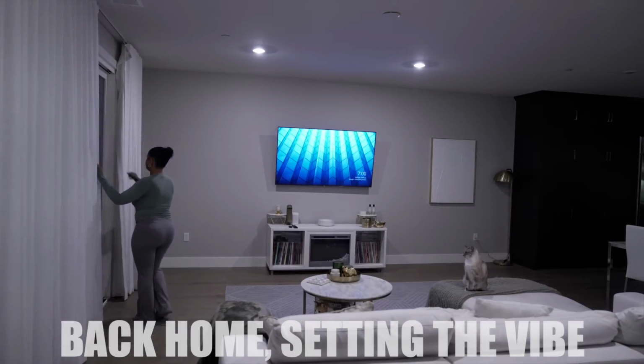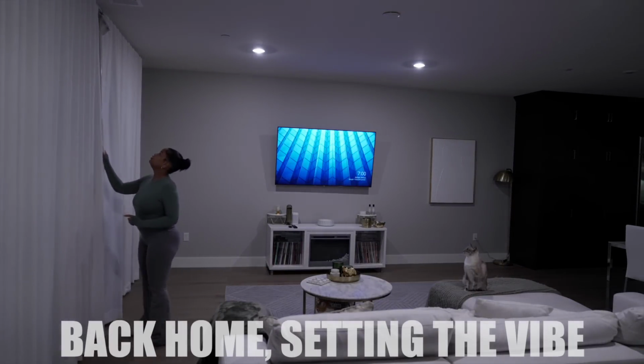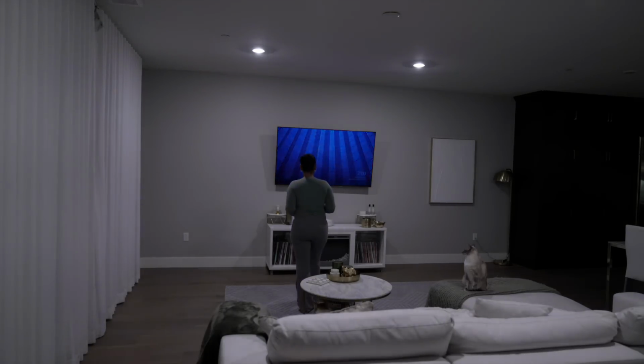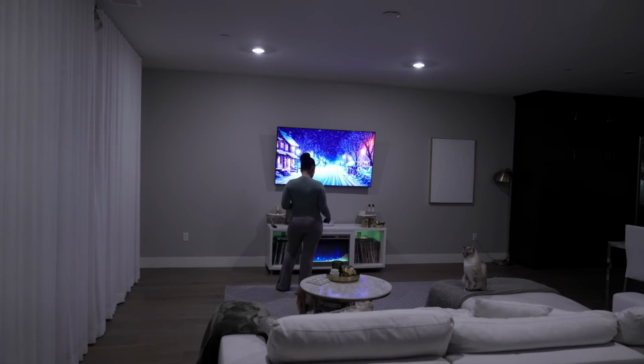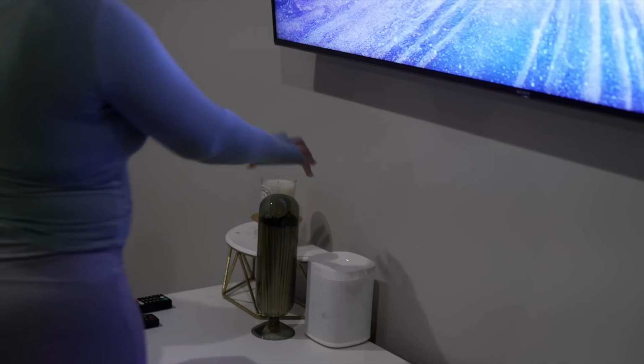So we're back home and I'm going to set the vibe by closing up my blinds. I'm going to put on this playlist that I love on YouTube that just plays very calming winter-like music. I'm going to put on my electric fireplace that always sets the vibe, and I'm going to light a candle.